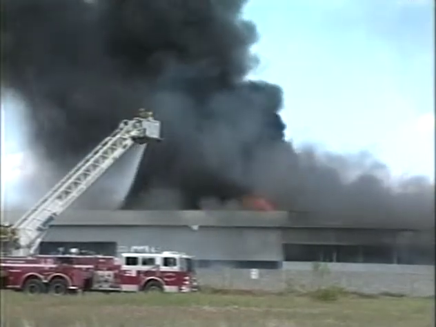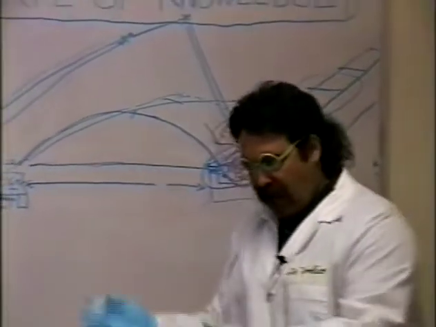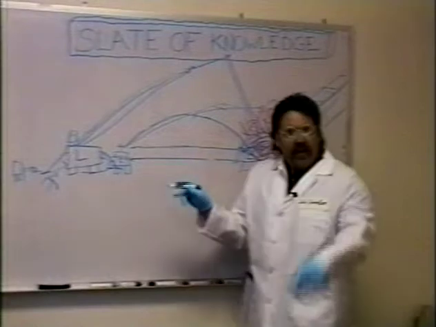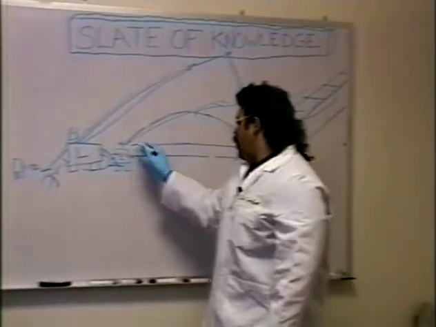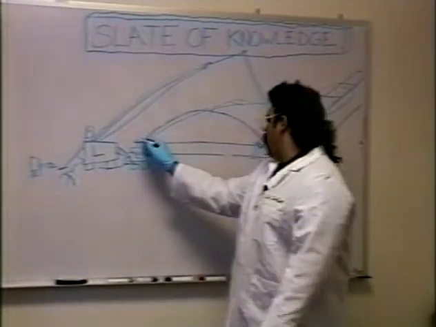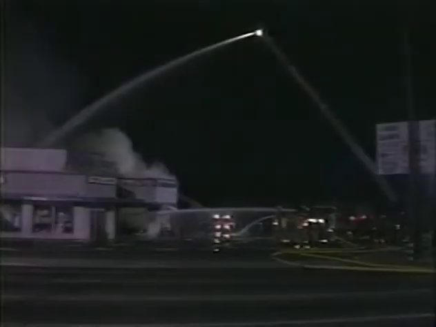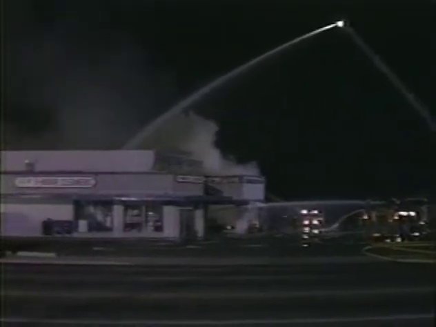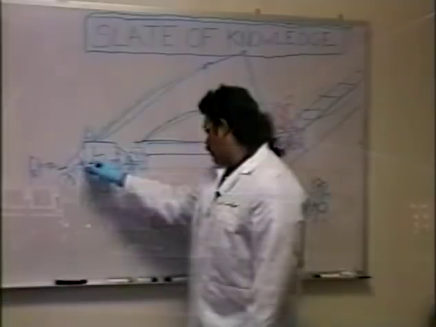Now remember, when setting your ladder up, it is preferable to have an engine on the inside of the ladder, between this affected structure and the ladder itself. Two positives to this. First of all, you have the option, if water supply is available, of course, of flowing a Stang gun. That is still a usable fireground weapon. And you are within 50 feet, so you have short hookups for your supply to the ladder.